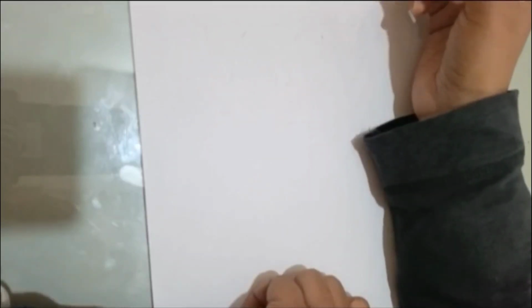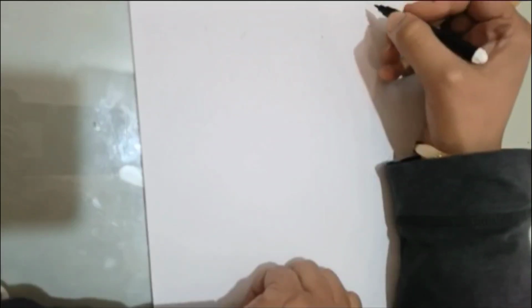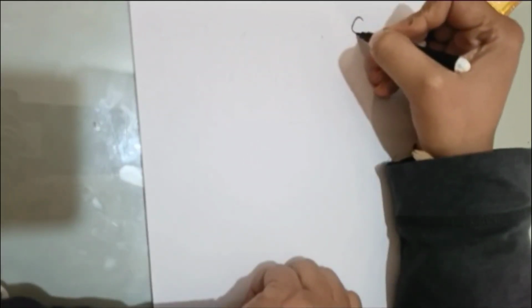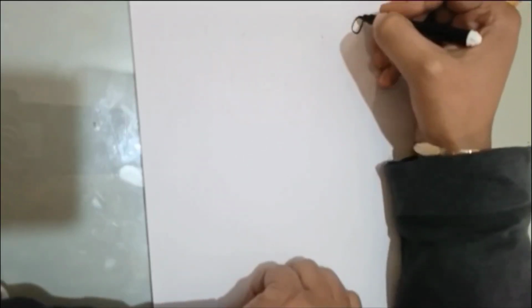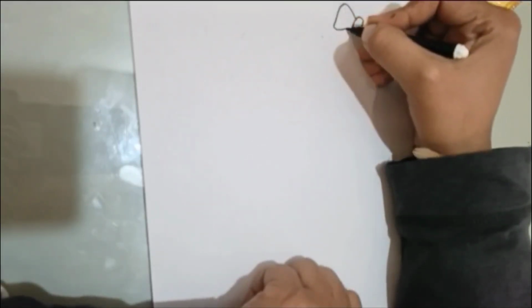Today I am going to teach you how to draw a kawaii watermelon slice. So let's get started. So it's a kawaii watermelon slice. So first of all I am going to draw a bow at the side to make it more cute.